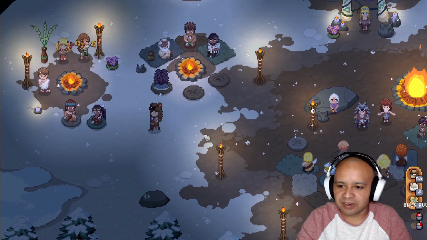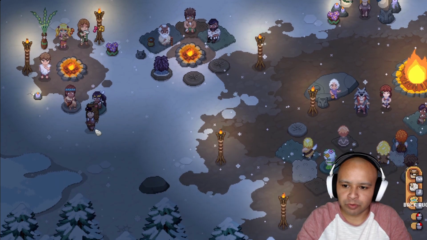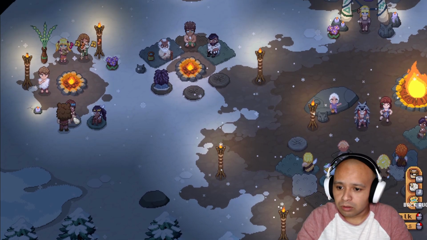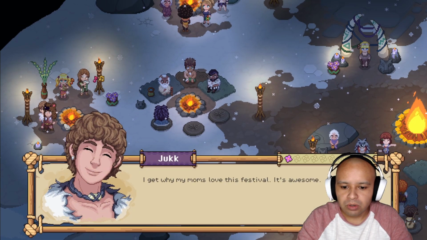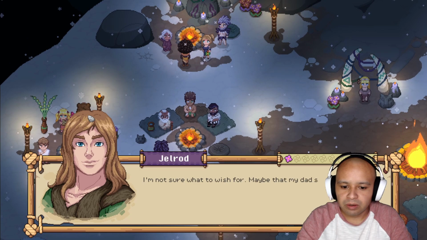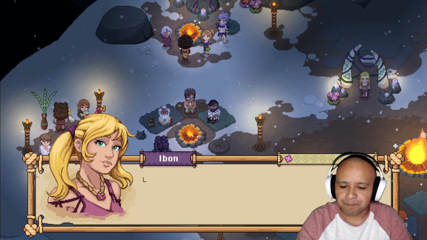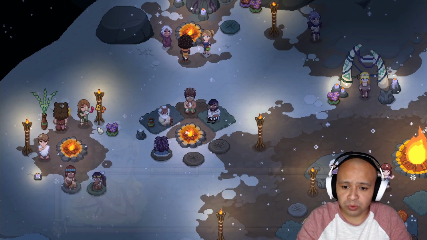I'll get to you last, Teddy. I want to see what everyone's wishing for, though. I'm wishing for prosperity for the clan. Well, I'm doing all the prosperous work. You think it's safe up here? Yeah, my mom loves this festival. It's awesome. I'm not sure what to wish for. Maybe that my dad stops trying to tell me what to do. Last year, I wished to learn a new song, and I did. Hopefully this year's wish goes as well.